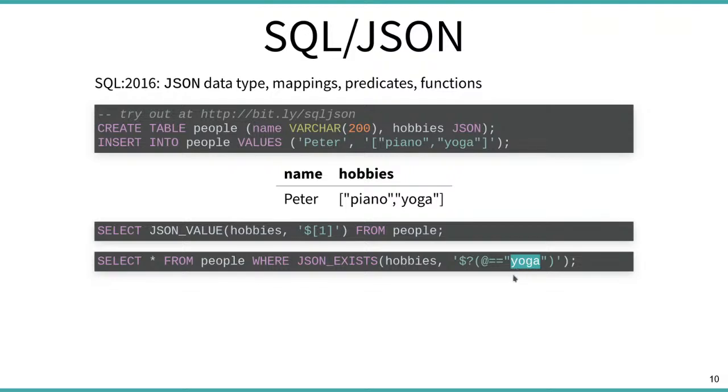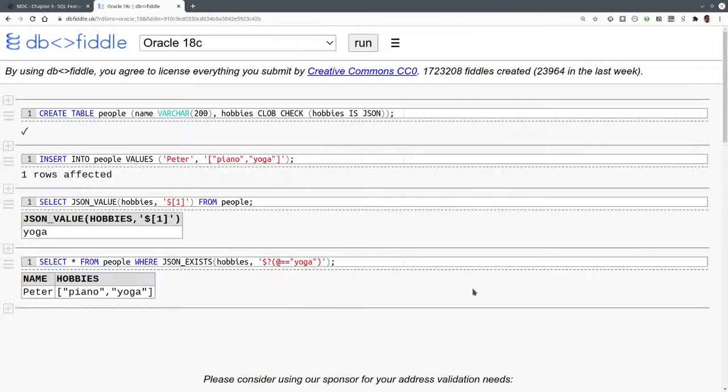There we find all elements in the array that are equal to yoga. Yeah, this is not so interesting, what the result is. It's only interesting, is there a match? Is there something found, yes or no? If yes, then JSON exists returns true. So if this path expression matches at least once, so does it return at least one thing? If yes, then it is true. If not, then it is not true. Okay, let's take a look.